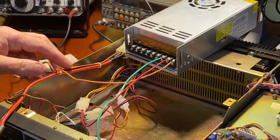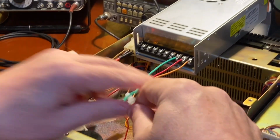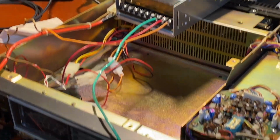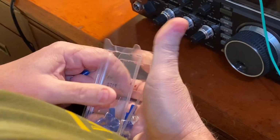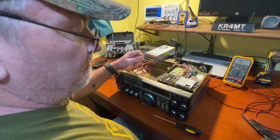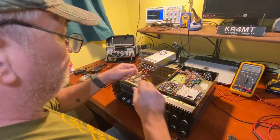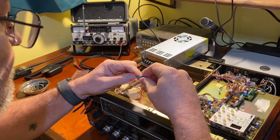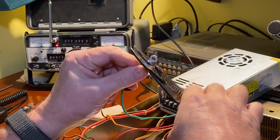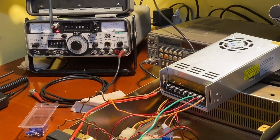All right. Now we got to find a good place to connect this to. So what we'll do, we'll leave us enough here for safety, and we'll put a terminal on. I'd say 10 to 12 inches ought to be plenty enough. Get a terminal on here. All right. Okay, there is our terminal for chassis ground.